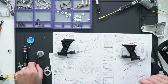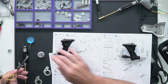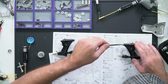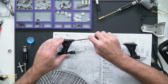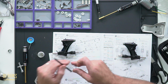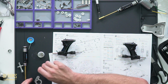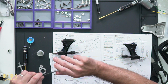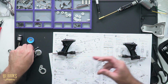Okay, now it's asking in fact for a little bit of grease on these assemblies. Put a tiny bit there and put a tiny bit here, and I'll go ahead and put a tiny bit on here, and last but not least, this little part here. That'll ensure that it goes together as nicely as it can.